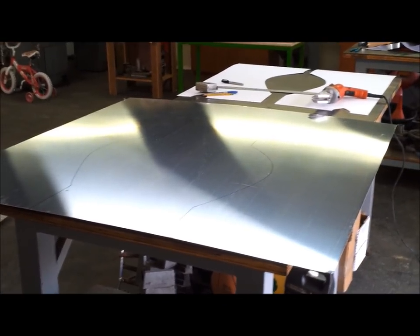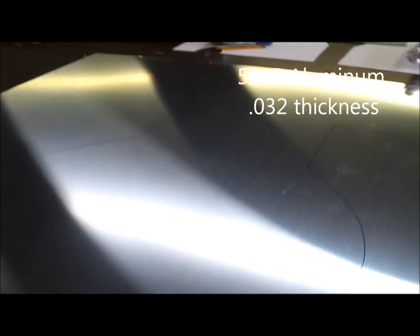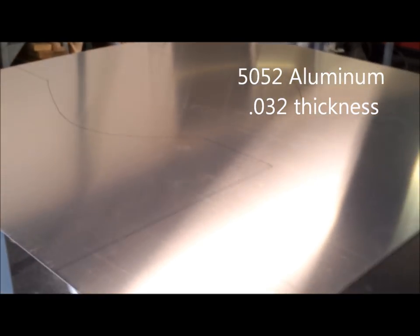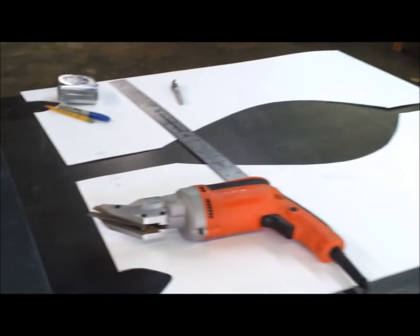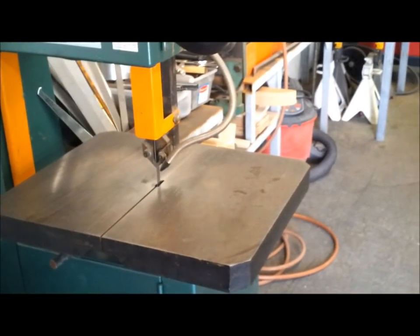It's time to start cutting aluminum panels. This is .032 thickness, 5052 aluminum — it's what I can get from my supplier readily. I'm going to cut it up here with these shears just to get it into a workable size. There are the patterns — I've already used a black Sharpie marker to transfer the image. Once I get them roughed out, then I can put them over here on the band saw and get them close to the line. I'll cut a couple pieces.